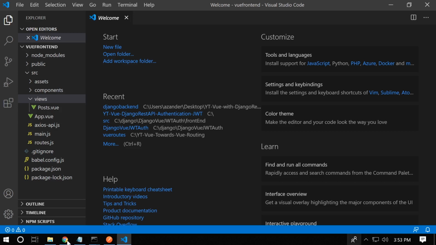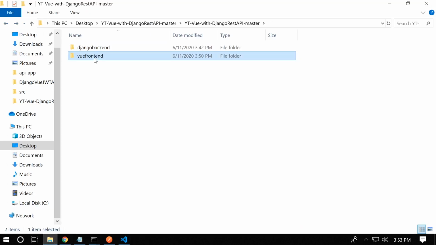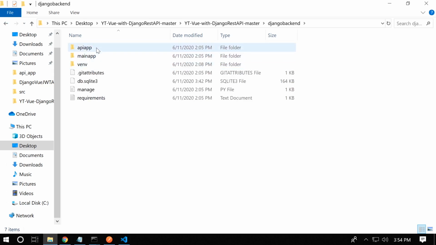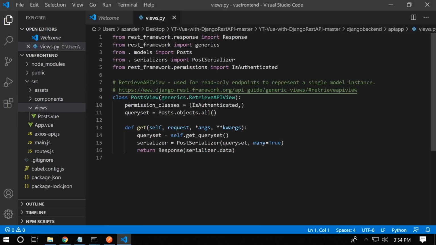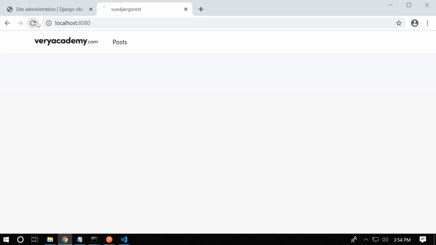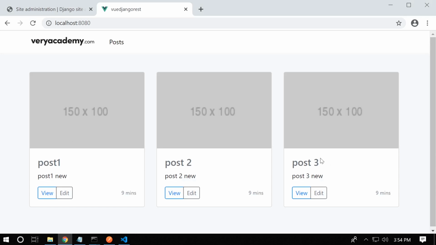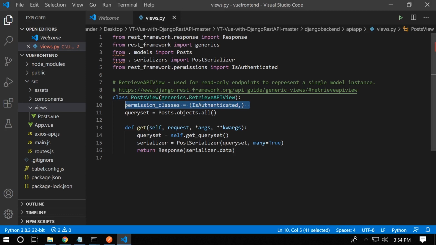So you'll notice that this application no longer outputs the information as it did before the authentication. Now it should work if we were to go back into our Django backend, into the API app and then our views. If we just open that up and remove permission classes IsAuthenticated, and refresh the page, that should return the post from the database. So you can clearly see how authentication is switched on and off as needed. And of course, this could be utilized in other classes and other views that you create.